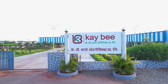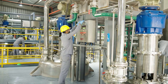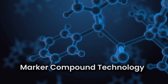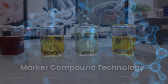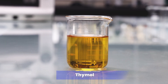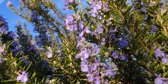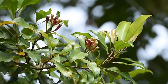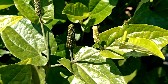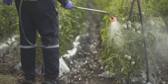Welcome to KB BioOrganics, where nature's bounty meets cutting-edge technology. Today, we embark on a journey into the heart of our innovation: the marker compound technology which led to the creation of our four distinct marker compounds — thymol, citril, eugenol, and piprine — each carefully crafted from their parent materials. Join us as we uncover the magic behind the transformation of these elements into powerful agents of efficacy and excellence.